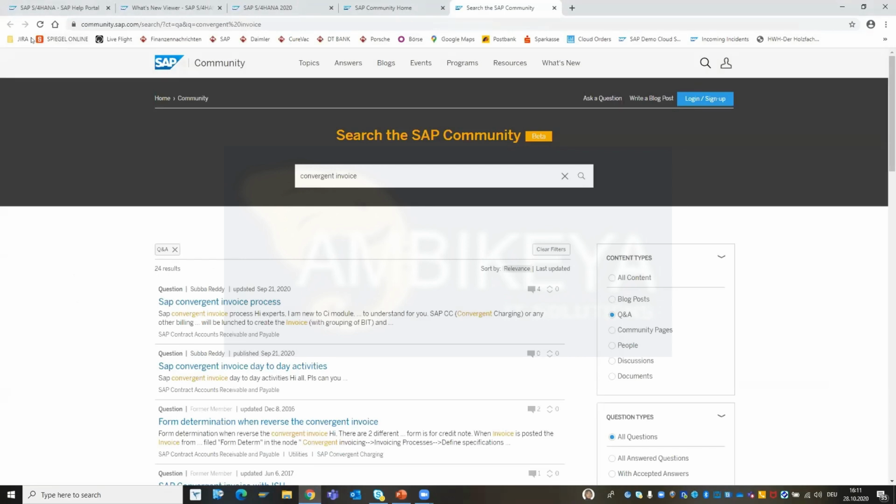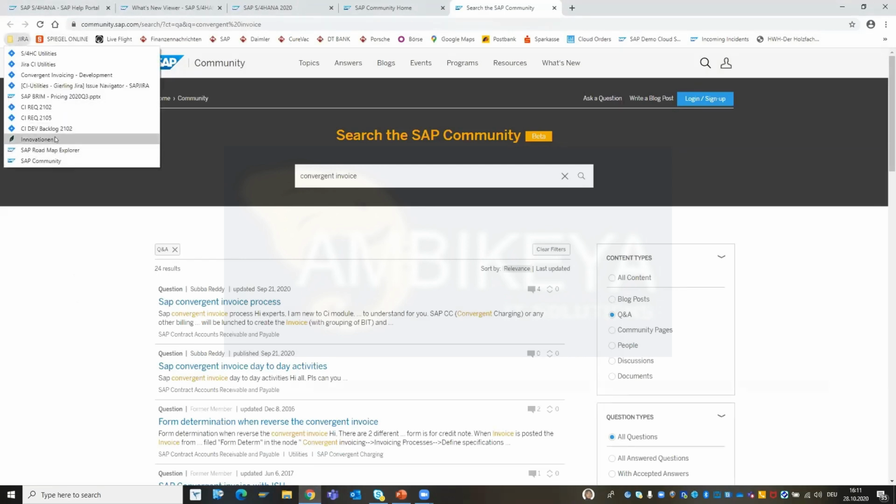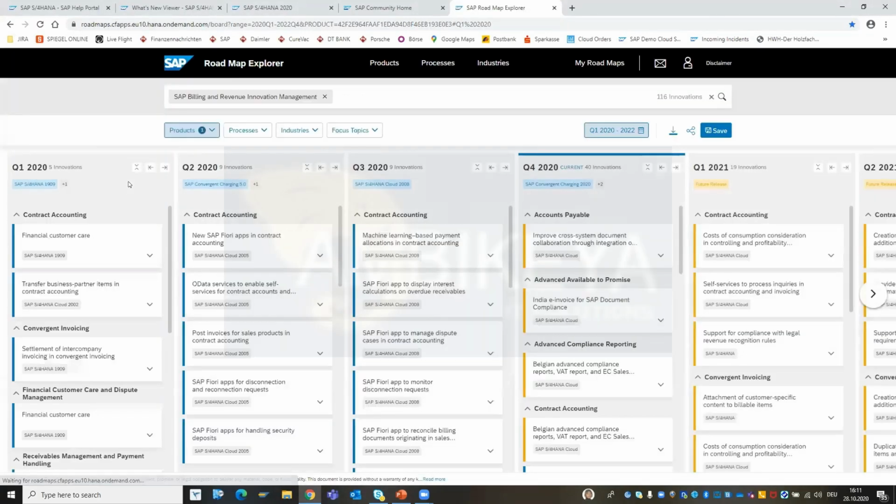So I will show you the Roadmap Explorer. I also have a link here in my web browser. What is it? Of course, you will see the roadmap. First, you can select different products.